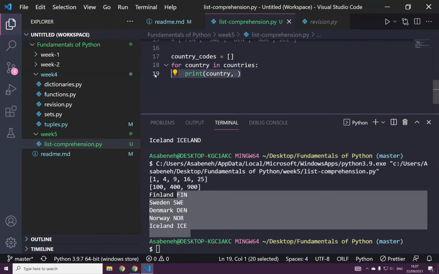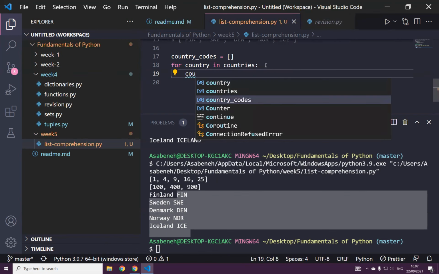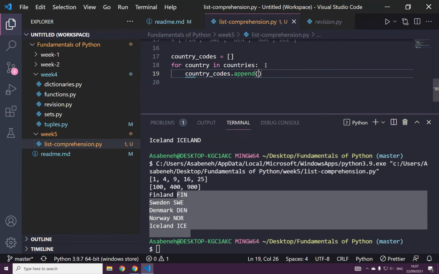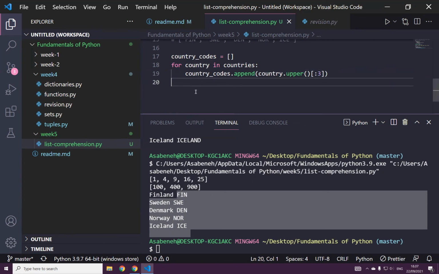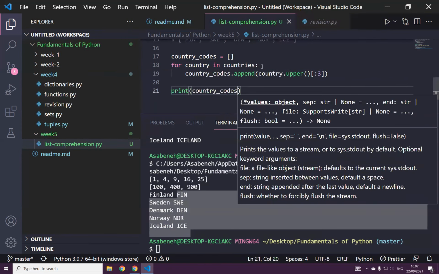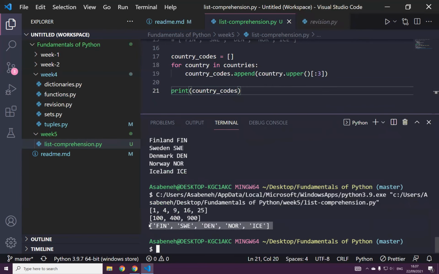Great. So what I could do is countries code dot append, and then this. Of course, to see the value, I have to print countries code, now should have, oh yeah. Was it our target? Was it something we were looking for?